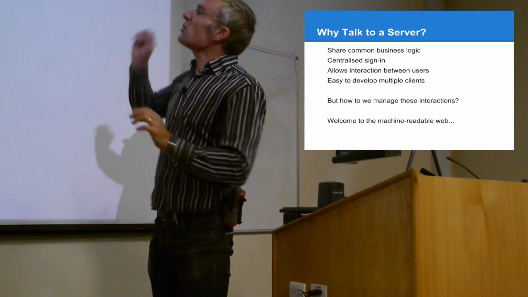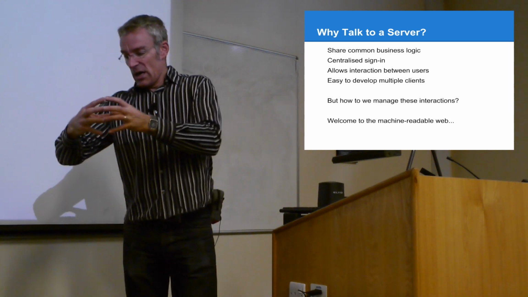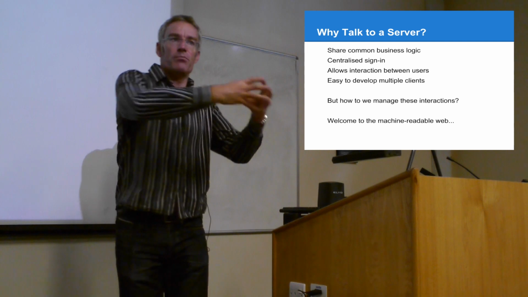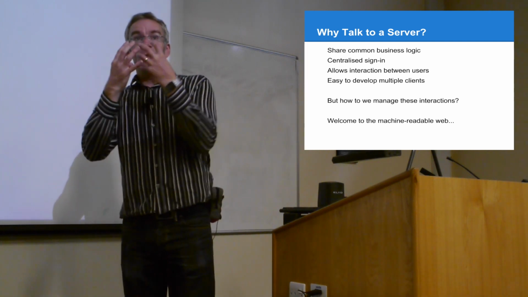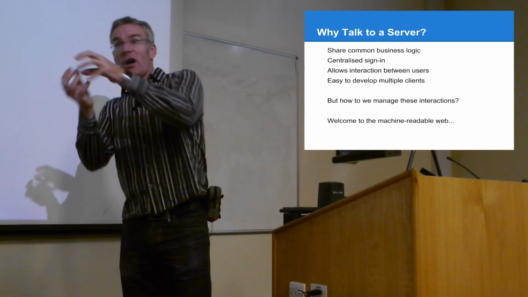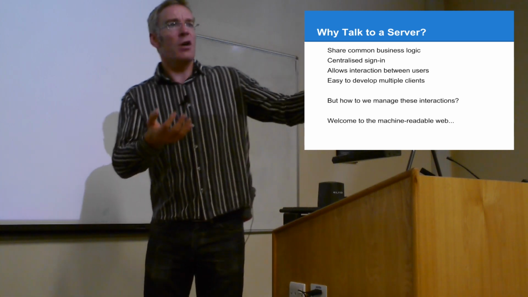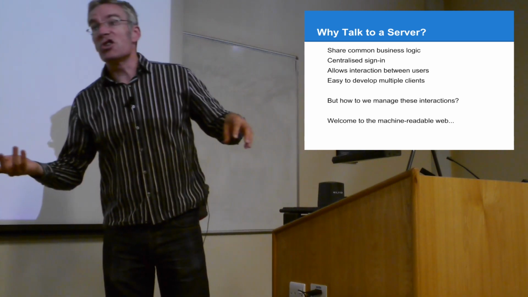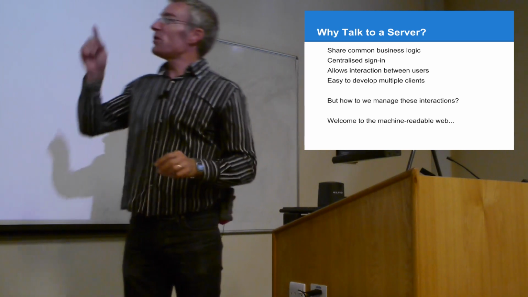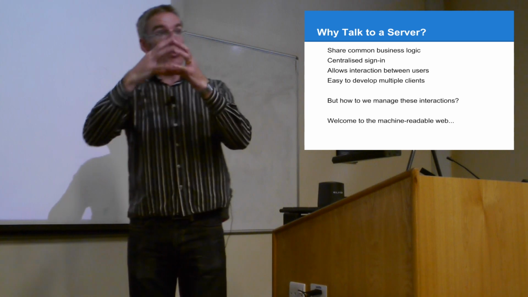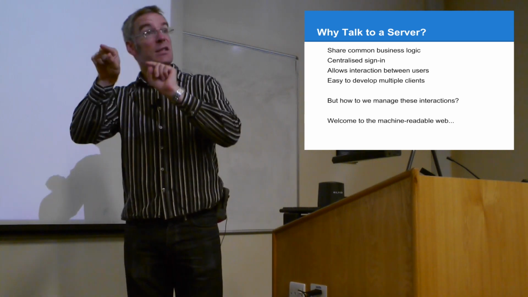Well, the first thing is common business logic. If you think about it, if you're developing an iPhone app and an Android app and a jQuery mobile web app, if you put all the business logic inside the app, you've got to write it in JavaScript, then in Objective-C, then rewrite it in Java. If you're Windows Phone, you've got to use C#. So you're rewriting the same logic over and over again. By putting the logic on the server, you can write it once, and then every client can talk to the same server and access the same business logic.